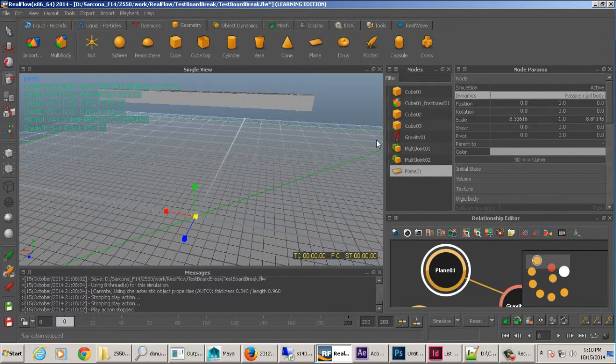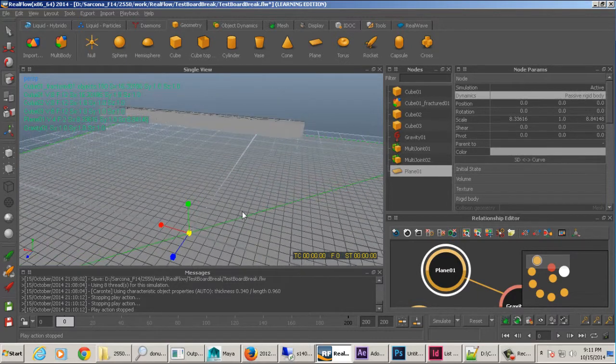Okay, and then we have to make this a passive rigid body. When we're dealing with particles, we don't have to change anything as far as active or passive. Particles will automatically interact with every piece of geometry in the scene. Only for these objects that are solid objects colliding with each other, we need to change these things.